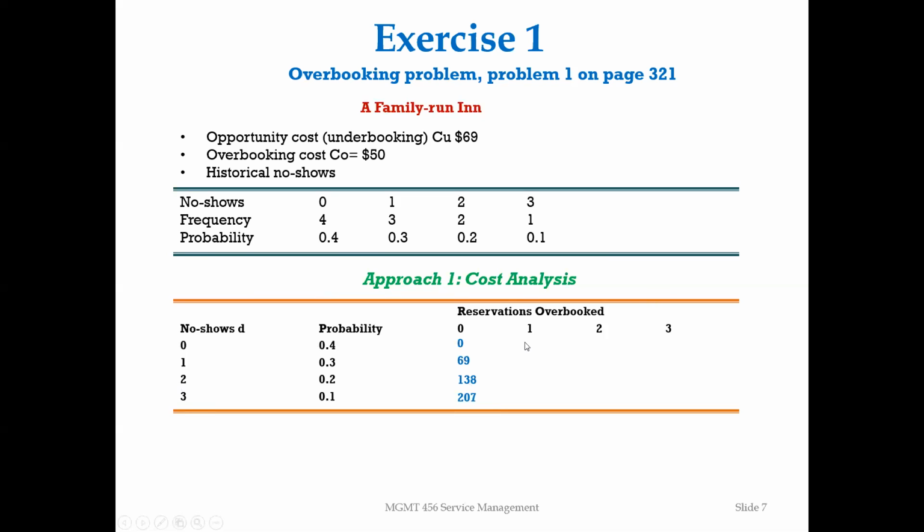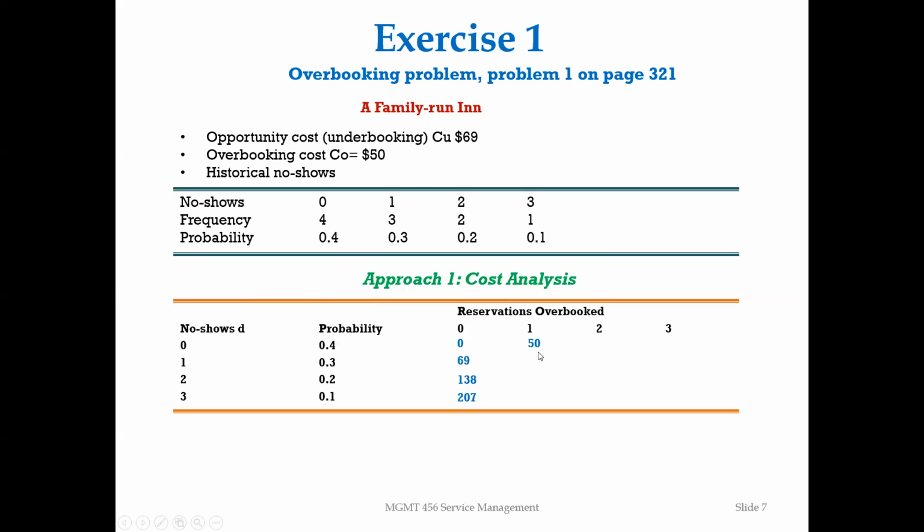And let's look at second. What if I overbook by 1? If I overbook by 1 and 0 no-show, that means you will end up having a problem to accommodate all the customers. I overbook too much. Okay, everybody show up. I overbook too much, so I end up having overbooking cost. So what is overbooking cost? It's $50, because in this case, I will have 1 extra customer I cannot accommodate. I have to walk this customer to a nearby hotel. So it costs me the price difference, which is $50.